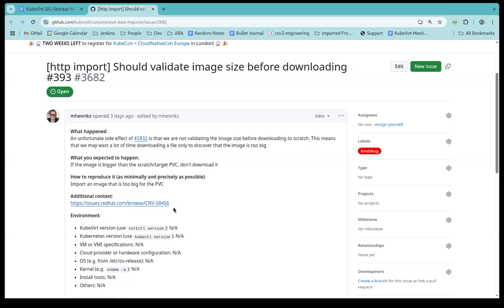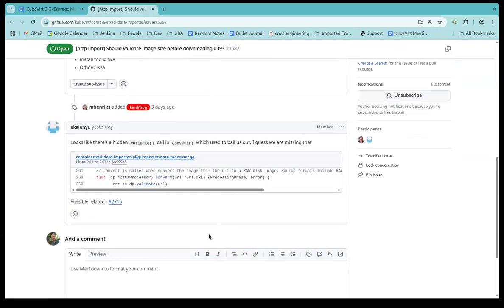So this could definitely be a good issue for somebody who wants to learn how the importer state machine works. Somebody pointed out there's this hidden validate phase or something like that, in the convert phase. I thought about putting in the good first issue label, but I wasn't sure, it could get a little bit involved. I think this is a good second issue, maybe, or a third. But definitely a really good exercise for somebody to understand this area of the code.